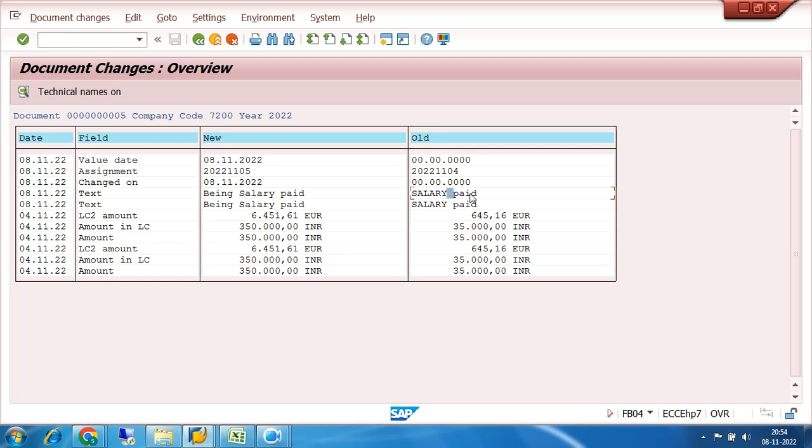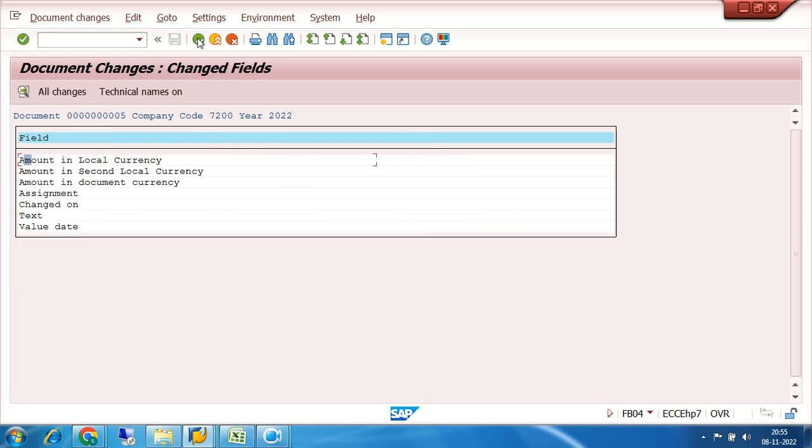Similarly, salary paid was the previous narration, now the narration is changed to being salary paid, for both the line items. So this is the screen where you can see what the old things and the new things are. From there also you can find out what changes happened in a document, right?